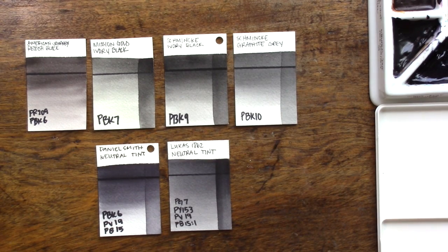So we've talked about making other colors darker, but why not just use a black tube of paint if you have really large areas that you want to just paint black and they don't require other colors to be involved? Why not use it for shadows or for silhouettes? The short and sweet answer that everyone likes to repeat is that there are no true blacks in nature. Well, I don't really like this answer because art isn't necessarily representative of nature. It is for me, given that I paint mostly animals.